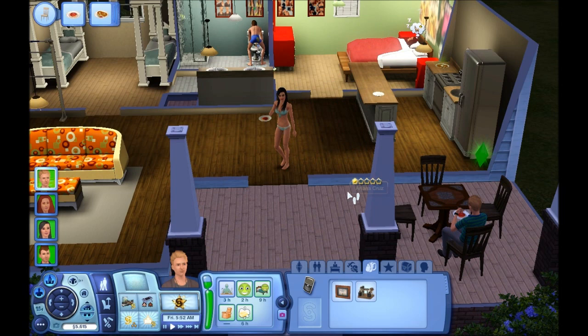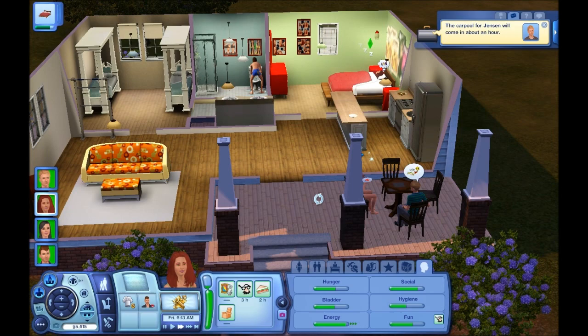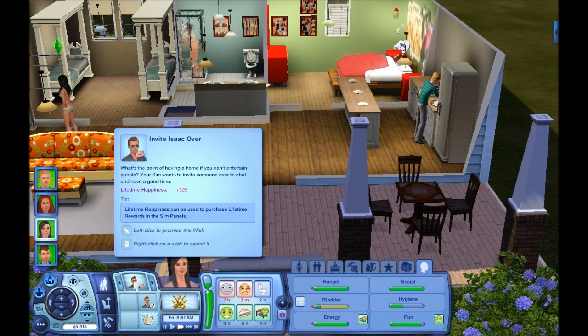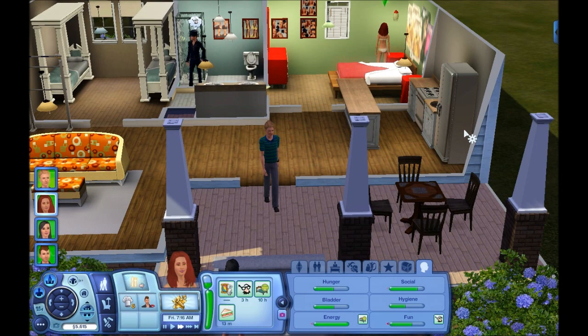So let's see here. We're going to put this on speed three because we've all gone through all of this a million and one times. I wish one of them would clean up or something. No, don't go work out. Oh, she wants to invite Isaac over. There you go, Jensen, you're such a good guy. All right, you go ahead and shower, and then, Scarlett, you come serve up some pancakes.